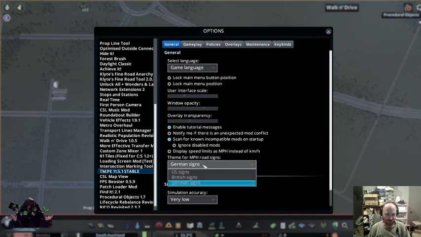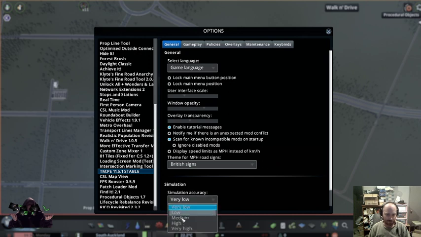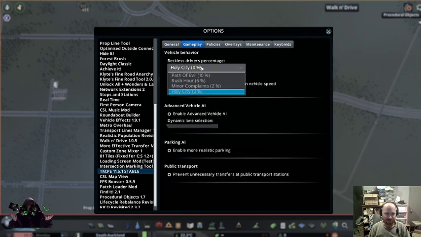not German, you derp. We'll switch to British signs for this one. No. We're not doing MPH. This is kilometers, that's our metric. So, simulation accuracy high. So now we're going to go into the game. So, reckless drivers, minor complaints, individual driving styles.